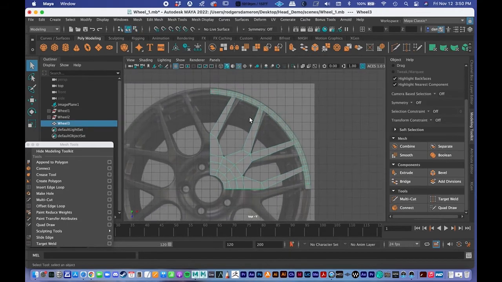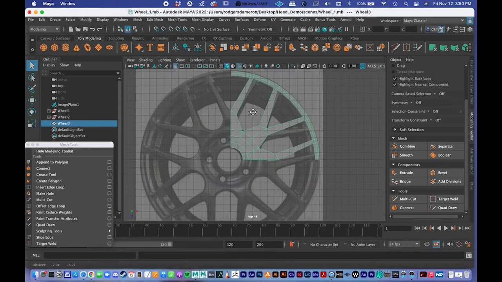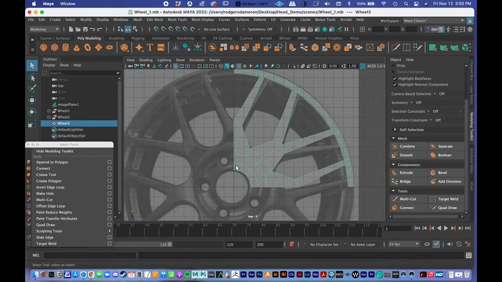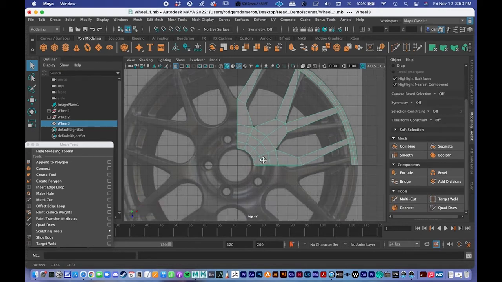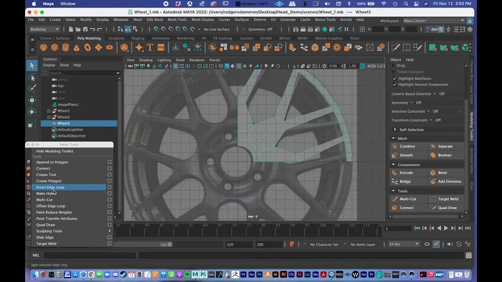The multi-cut tool would not be nearly as good for this purpose right there. You see, so I'm just kind of adding more. Now we're getting to a stage where we're adding more geometry into this thing. So now I'm going to do a similar process, but I'm going to add an edge loop for each, to add more into the radial lines here. So I'm going to do the insert edge loop tool again. And I'm going to click one in here, right down the middle of that.